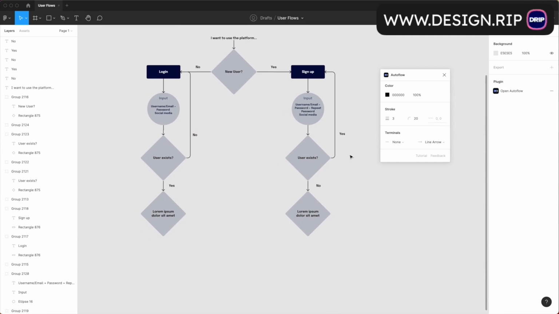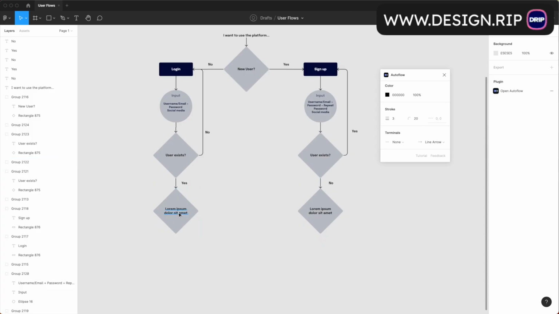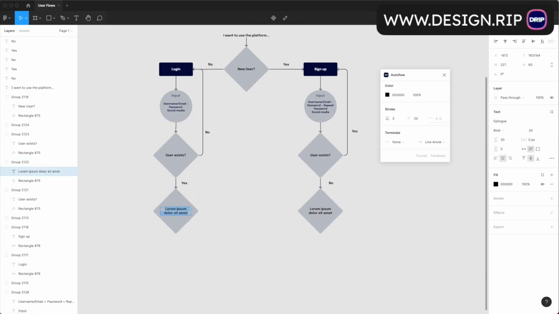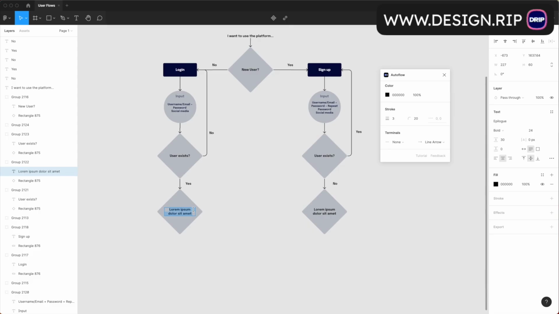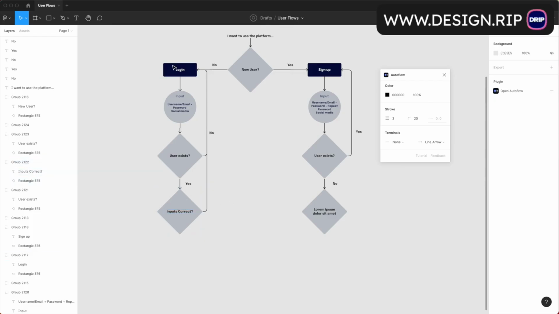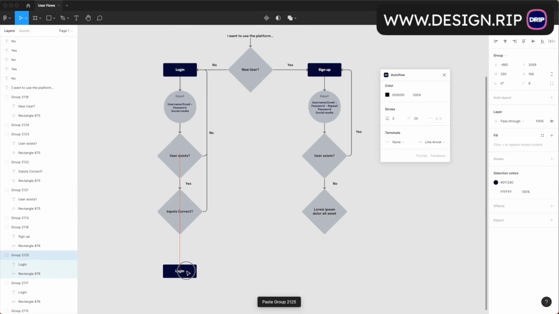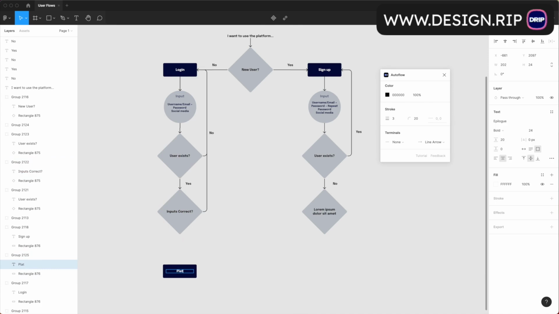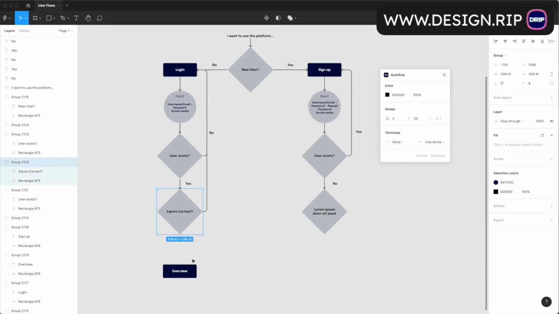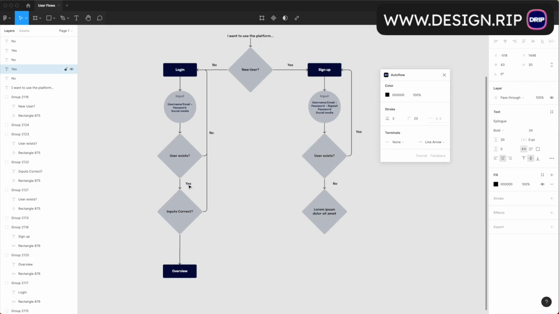for our registration form. Within the second decision diamond representing a new validation step, we should formulate the diamond a little bit differently. For the sign-in flow, we have to know if the inputs are correct. That means that in the database, email and password are matching an account. If not, we should add an arrow again back to login and display proper text saying that this combination of inputs doesn't exist. If yes, we can finally add the rectangle called overview. It's the final destination of our 2 flows, because it's the landing page of the platform which users want to use. If the inputs aren't correct, we should again navigate the user back to the login page of the platform.